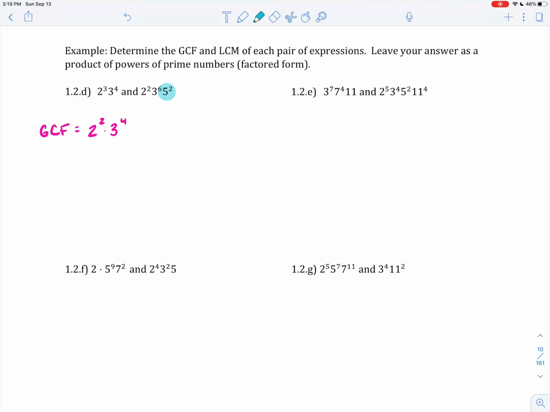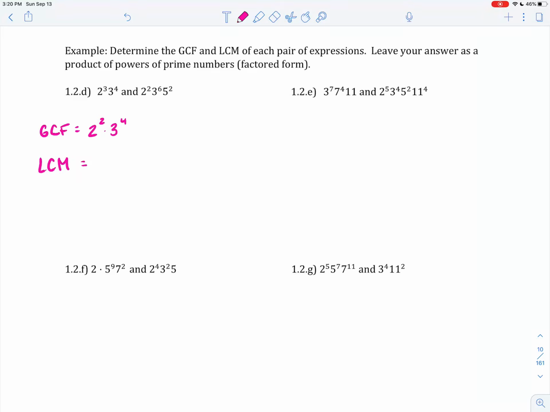The last number I'm looking at is a 5. And notice only the second number has a 5 there, but what we actually know is there's always going to be a 5 to the power of 0 here as well. It's hidden because 5 to the power of 0 is 1, and multiplying anything by 1 doesn't change the value at all, so we don't include it as written down in the prime factorization. But they do not share any 5's in common. So we could theoretically write 5 to the power of 0, but that wouldn't be fully simplified, because 5 to the power of 0 is 1, and 1 times 2 squared times 3 to the power of 4 is just 2 squared times 3 to the power of 4. So we don't actually have to write that at all.